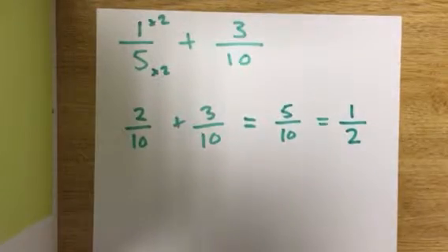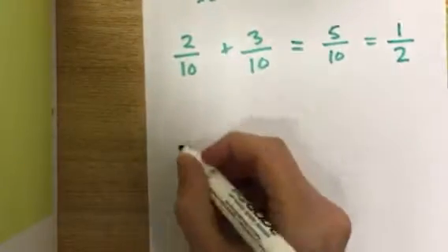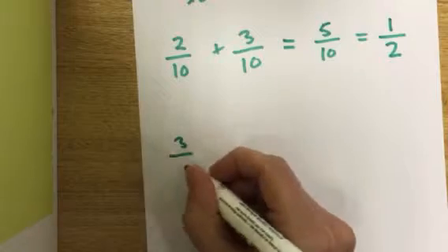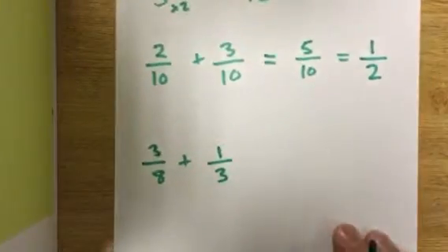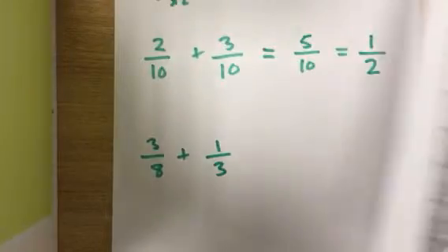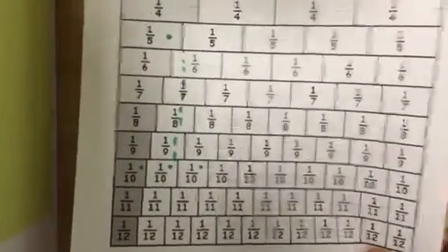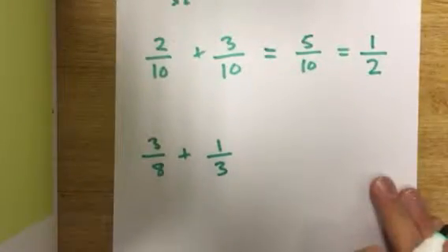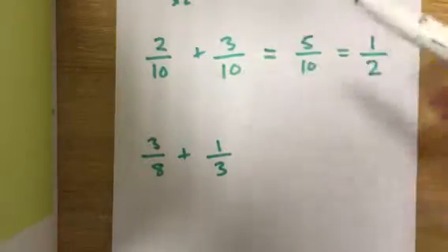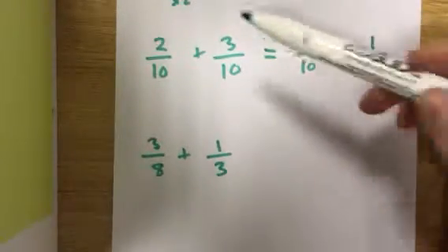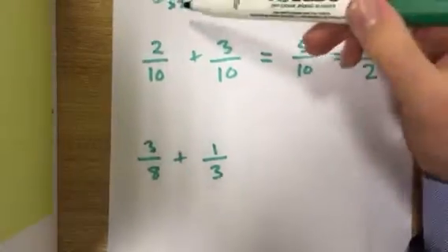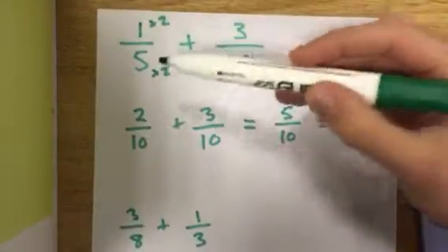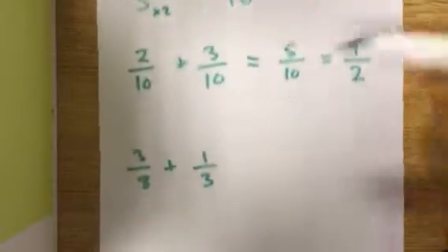So, next example is going to be 3/8 add 1/3. Now this one isn't quite so easy to do and see in terms of looking on here. So, I'm going to try and apply the same principle as in the first example. So in the first example I did 1/5 add a tenth. I found a number that 5 and 10 both fit into. So I'm going to do the same here.